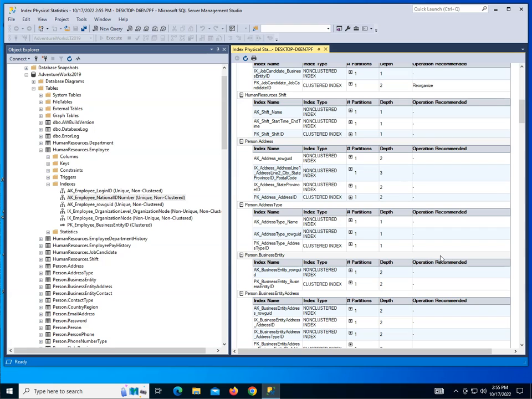But this is the process for rebuilding or reorganizing an index in SQL Server. Later on, we will cover how to write tasks in SQL Server, and of course, this process can be scripted. So it can run on a weekly basis or monthly basis or even daily basis if you like, hourly basis, however you like it, to run around and update or rebuild indexes that are of interest to you.